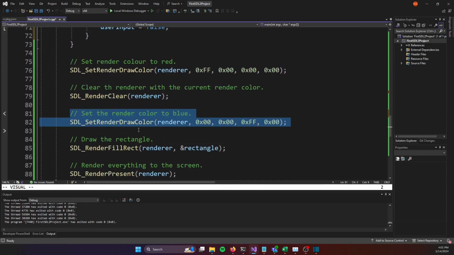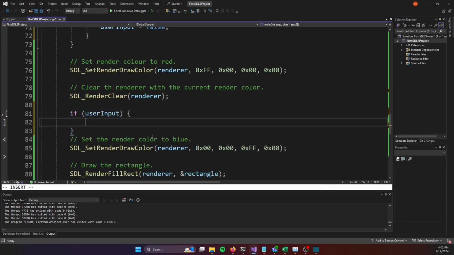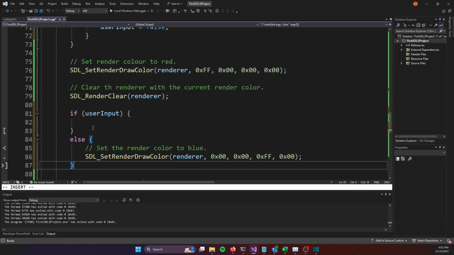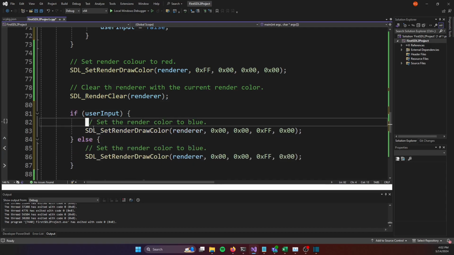And then to actually see this in action, we can change it so that it's not always unconditionally drawing the rectangle as blue. We can say, if user input, go one color versus the other. And so it'll be blue when there is no input, and maybe we can set it to green.